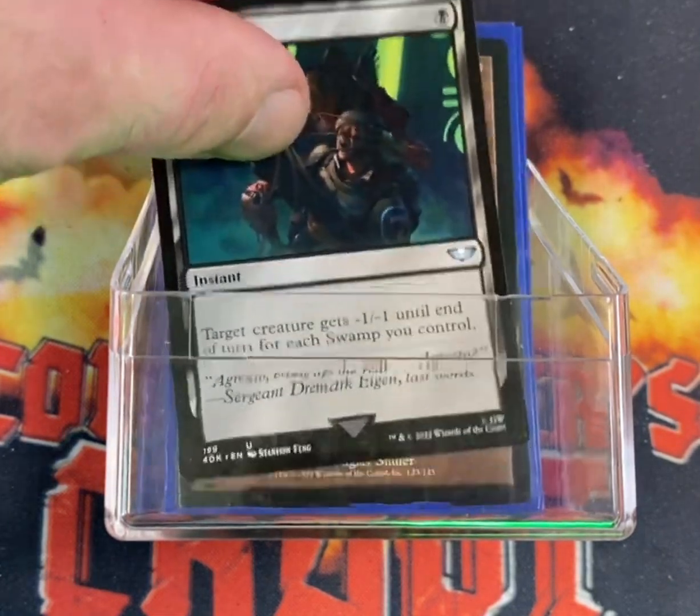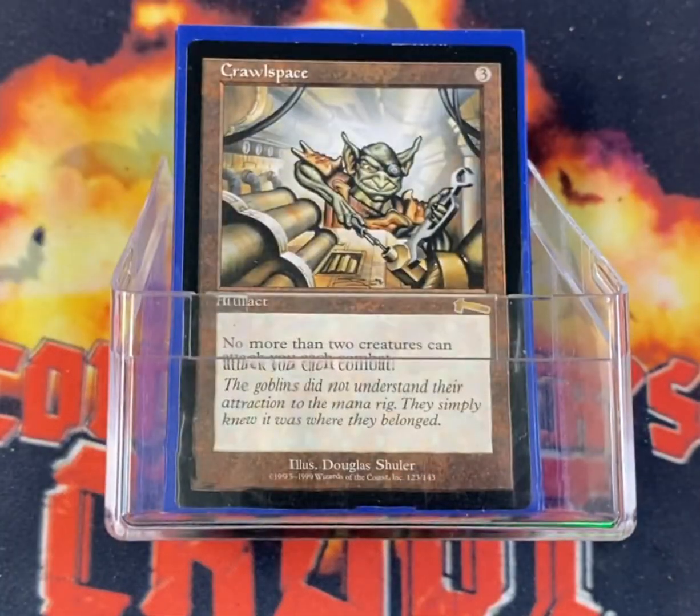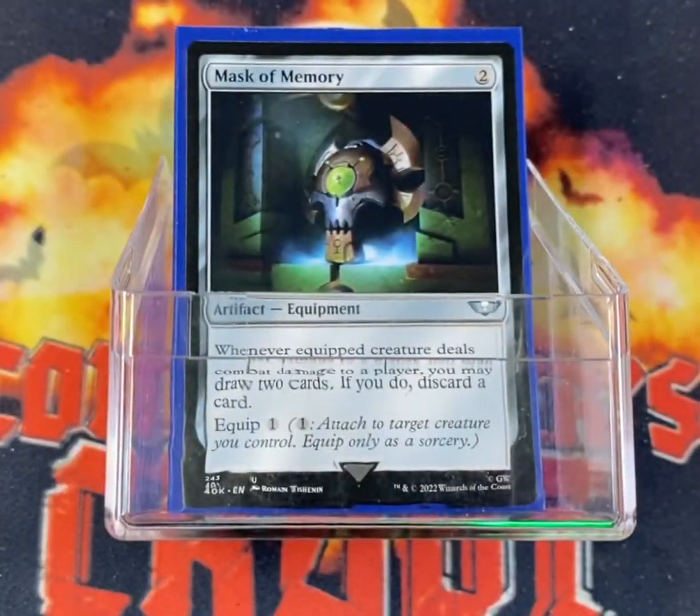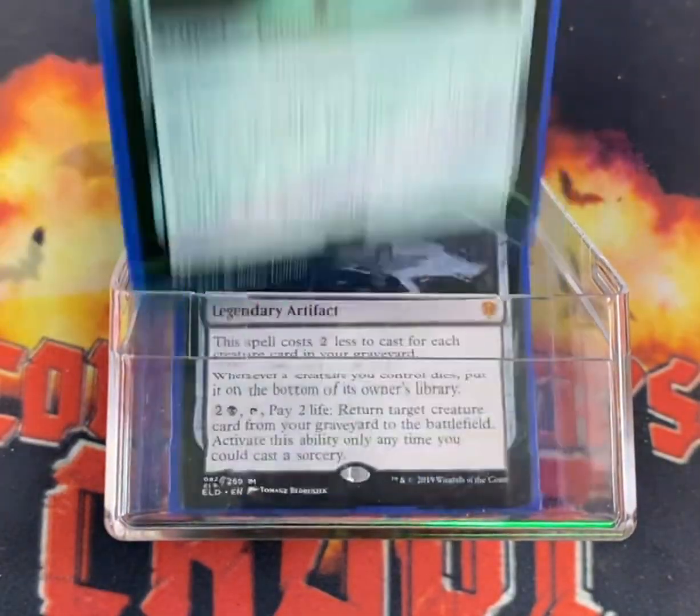I took out Defile, and I put Crawlspace in. Crawlspace is one of those cards that lets you attack, and then it allows you to be more aggro and stops you from being attacked so much. Mask of Memory digs through your deck.